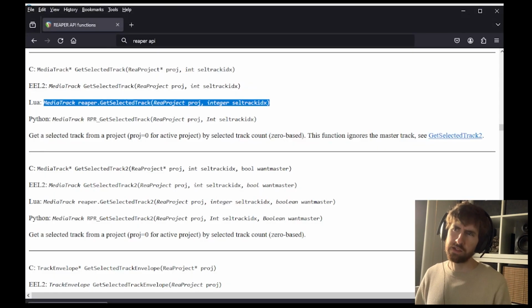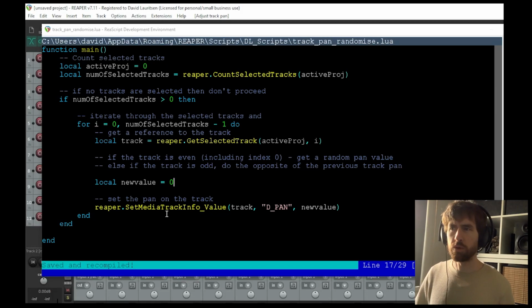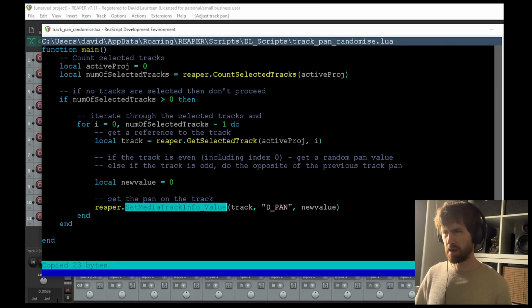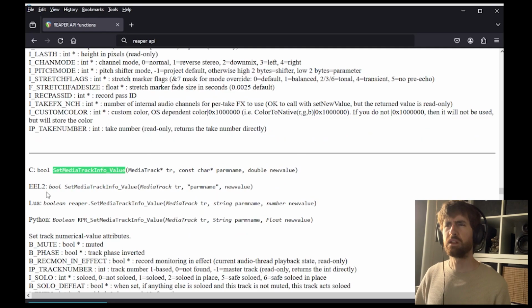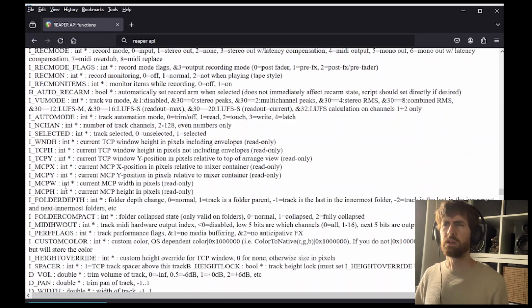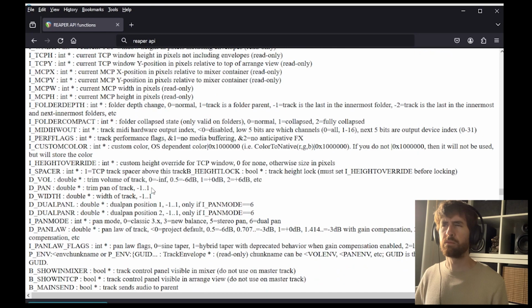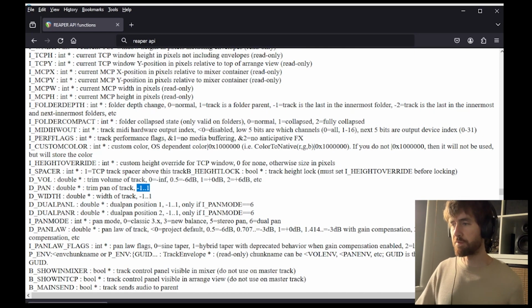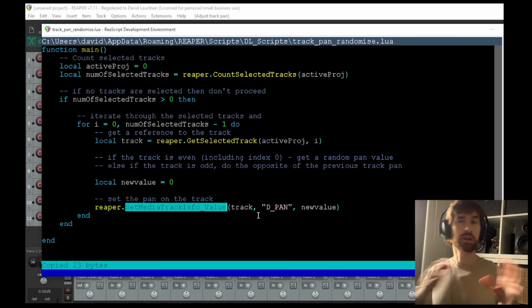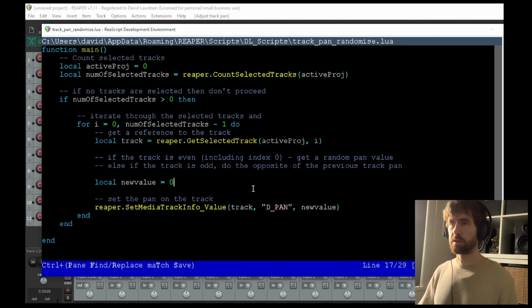And it actually says that, oh no, we've lost it. But if you go to this function, I think it says that in the notes. Dpan, yeah, -1 to 1. Those are the values. So it's not negative 100 to 100, it's negative 1 to 1. That's how this stuff works.